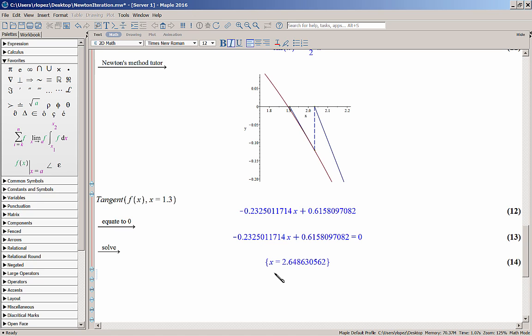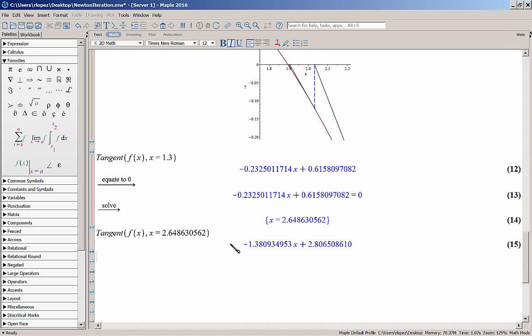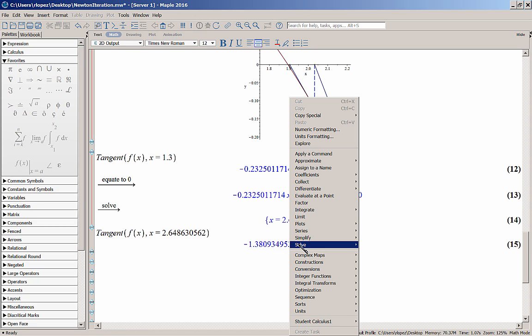We want to build a tangent line at this point. So tangent f of x, x equals, now we got to reference this number, so I think I will just drag it over, and there's the next tangent line, y equals. This is the tangent line, rather than set it equal to 0, because Maple will let its solve command assume that I meant to set this equal to 0.